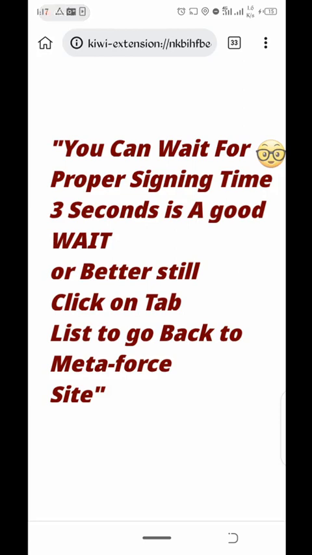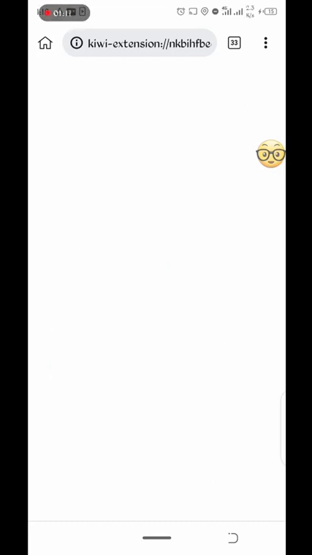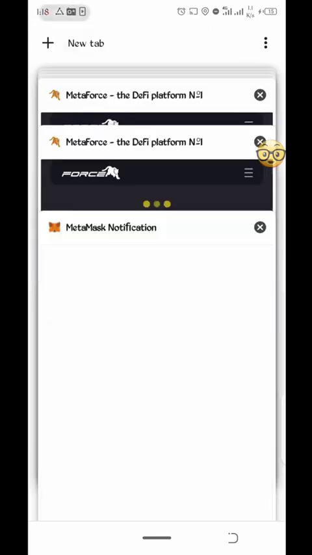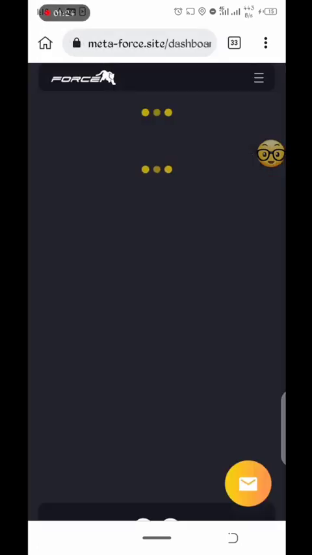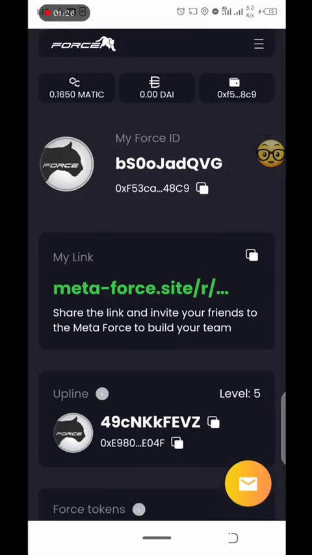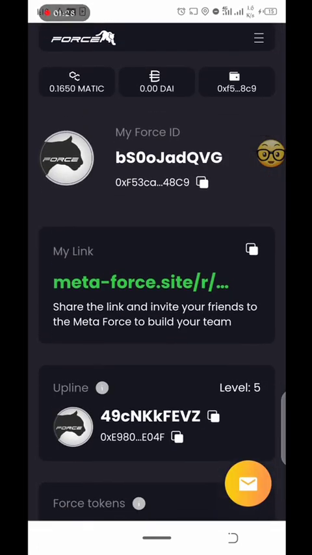Now the thing is, there is a logic here. You can actually close this menu and then maybe go back to your MetaMask wallet, reload, and then load the Metaforce website. But I kind of discovered that sometimes it makes the signing process not very successful. So sometimes you can wait, or check the menu, or click and see if it's loaded. Okay, this one is the keyword, so let's check it out. Okay, fine, it's loaded. So immediately you sign, it opens the Metaforce.